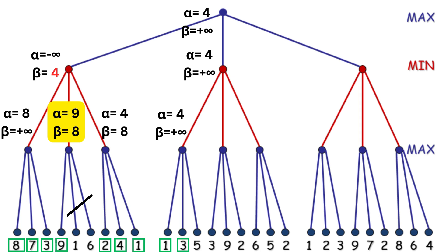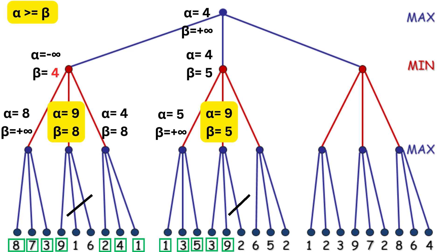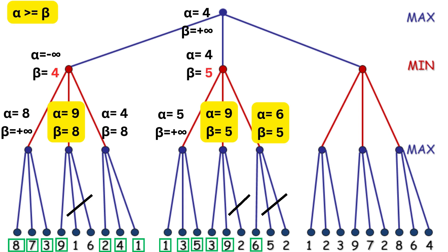The value of alpha will be updated to 5 after visiting the third terminal node. The current value at max level can update the values at min level. Min is positive infinity at level 1, and at level 2 alpha has value 5, which is less than positive infinity, so min can pick the value 5. The updated value will be propagated to the second node. The first terminal node is 9, which is greater than 4, so the value of alpha will be updated. Now alpha equals 9 and beta equals 5, which means the condition of pruning is met. For the third node, we explore the first terminal whose value is 6, which is greater than 4. So now alpha equals 6 and beta equals 5, which means the pruning condition is satisfied, and we will prune the next two terminal nodes.